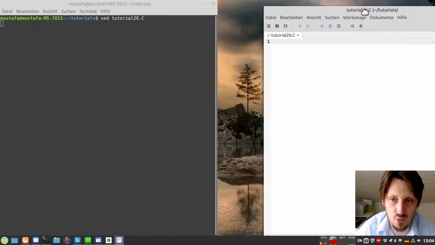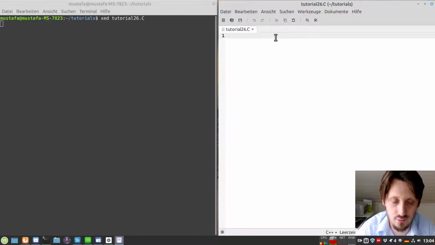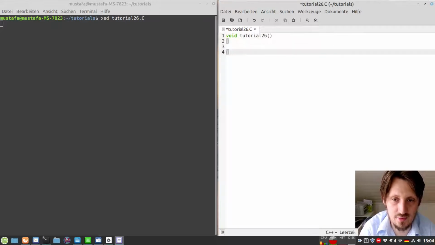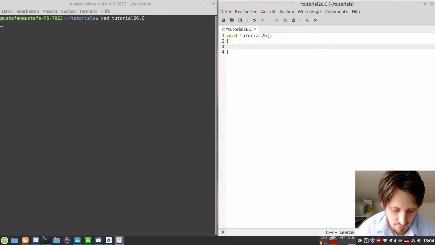So we create, as usual, a new macro. Now we have to adjust it. Tutorial 26. We already reached quite far. And then we just use this class, TVector3. And this works like this, that in the constructor of, let's suppose we call this vector v1, you can write directly the coordinates in Cartesian coordinates. Now, let's suppose we would write 1, 2, 3, which means we would go 1 in x direction, 2 in y direction, and 3 in z direction.